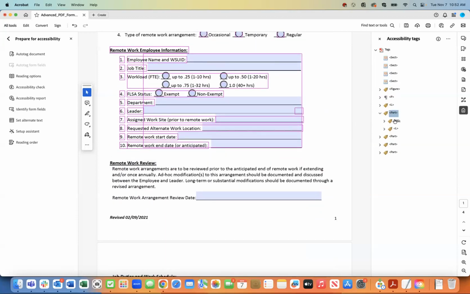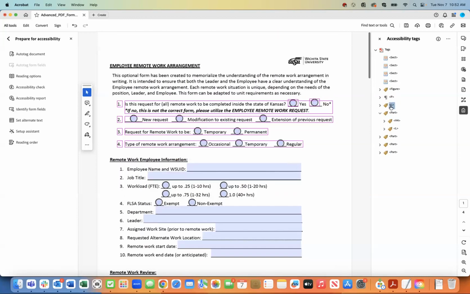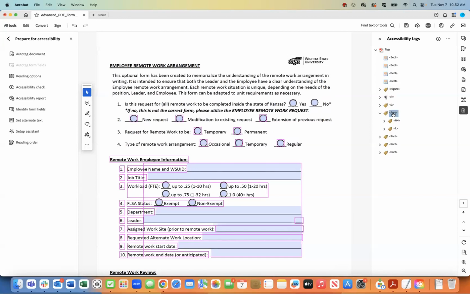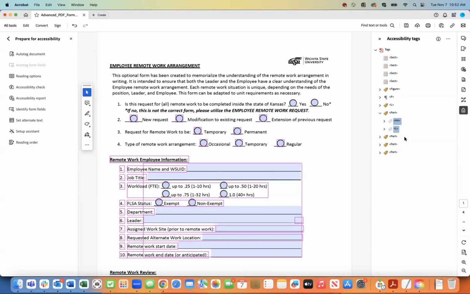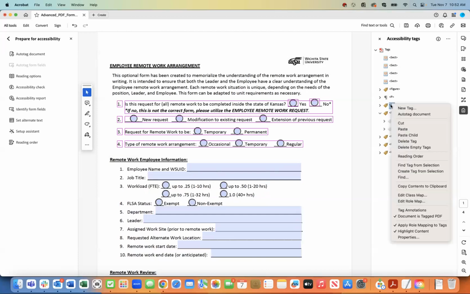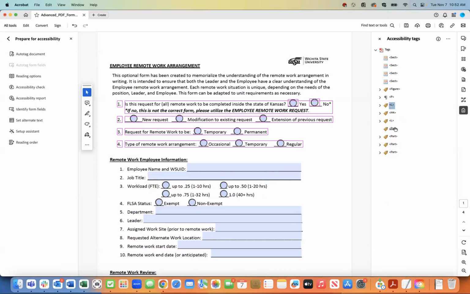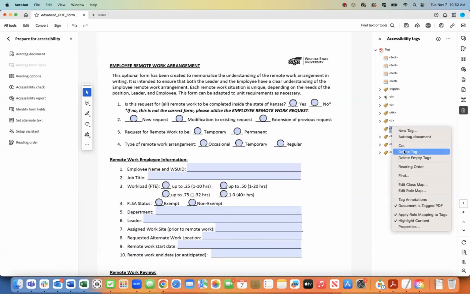We have a part tag. I don't really want to use part tags in this, so in this case, I will pull content out of the part tags. To do that here, I want it to be contiguous after the list here, right? So I select the part, and I'm going to select the H4, heading 4 here, and I'm going to shift left click to select the list underneath it. Right click, cut. Select the content I want it to be contiguous with, which is the list above it. Right click, paste. We have an empty part tag. I can delete it.